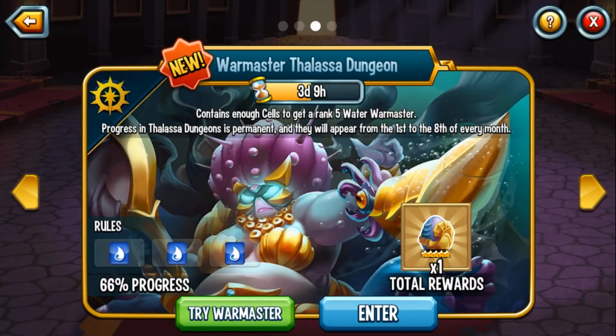So I am predicting that every single month when we have a new Warmaster available, that Warmaster is going to have a 10% discount. So the question is, we have no idea when it's going to be Thalassa's turn or Ragnarok's turn or whatever Warmaster you're looking for. Ideally, I would say it is a good idea to wait for a 10% discount. However, we also don't know if SocialPoint is always going to do this 10% discount.